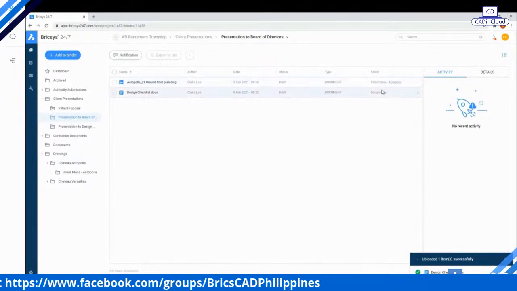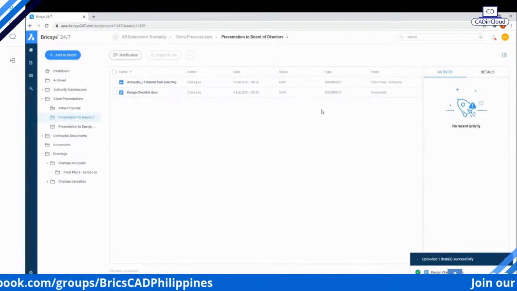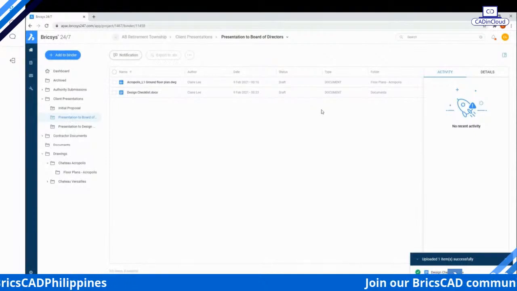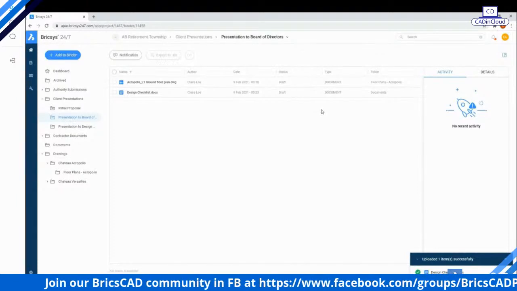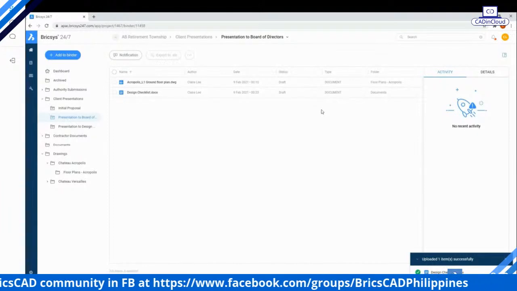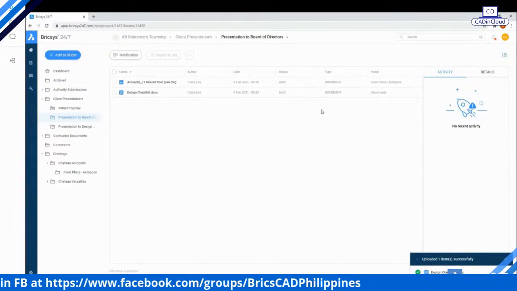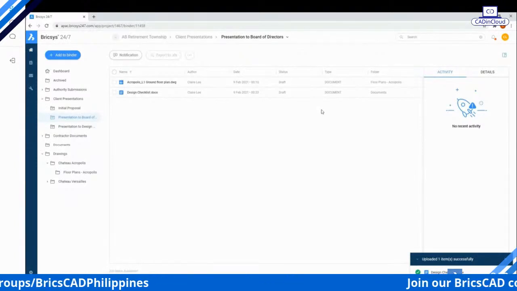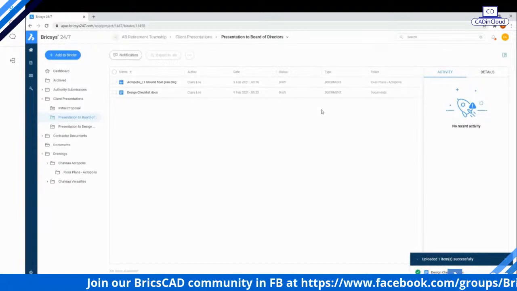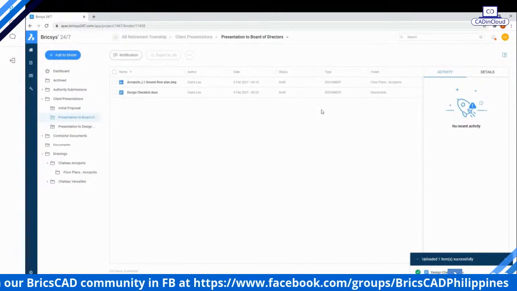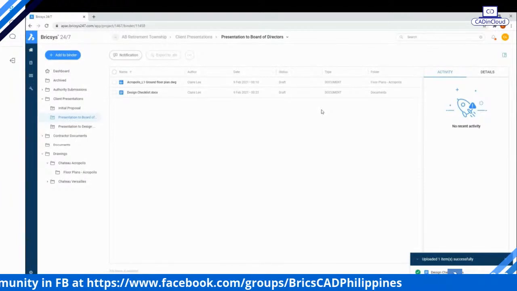So usually we would gather files together into a folder by copying them, but that creates problems when drawings are revised and documents are updated while we are preparing for maybe a major meeting. So with binders, you don't have to worry about rushing to find the correct versions of each file the day before a big presentation. All you need to do is go to that binder and you're already sure that all the files have been collated and that they're the latest versions that you need. So that's the binder. Very useful type of folder.